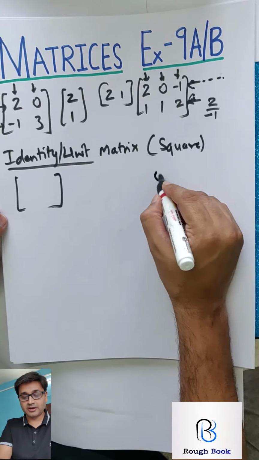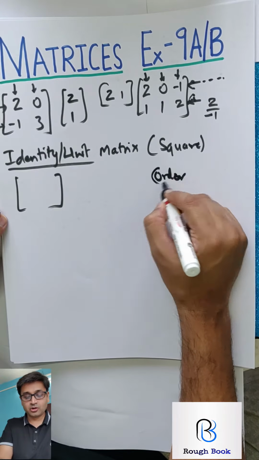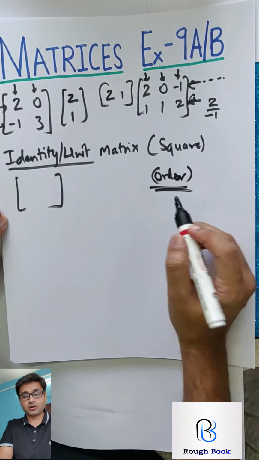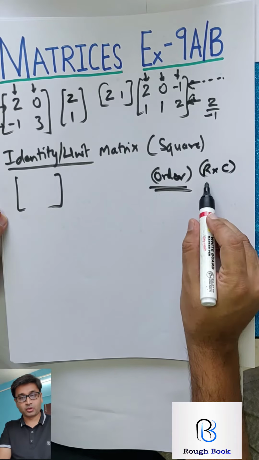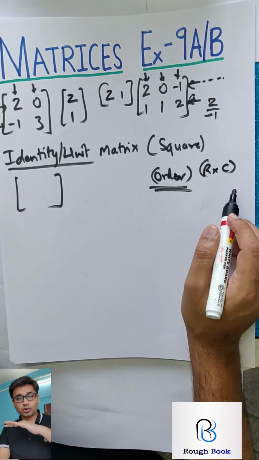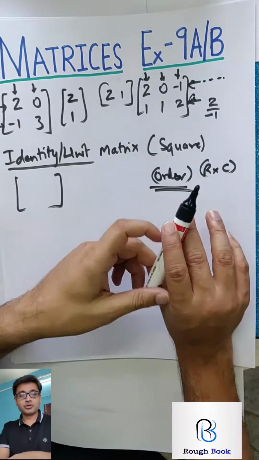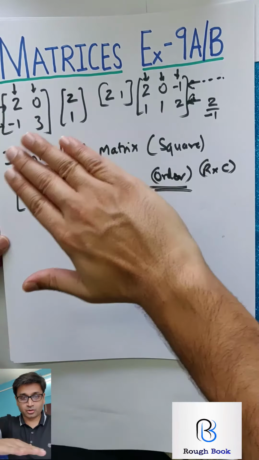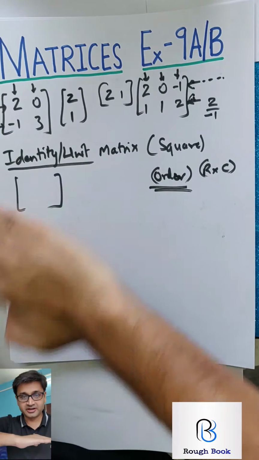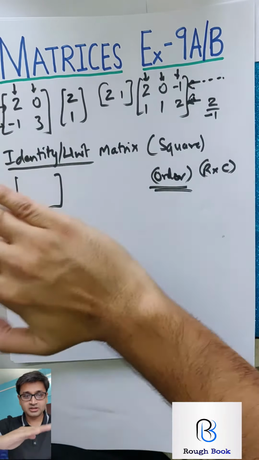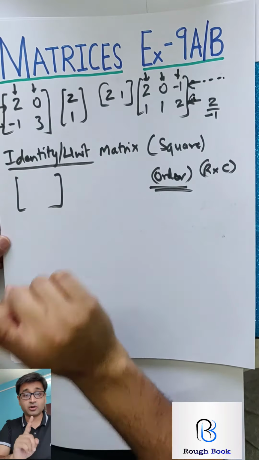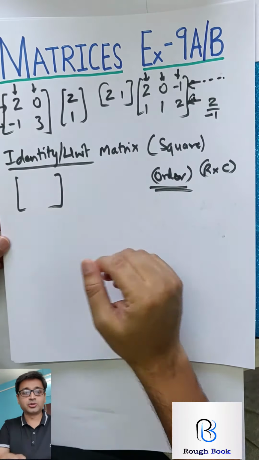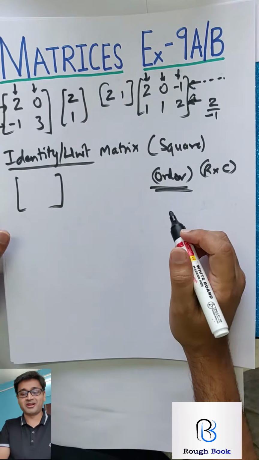Now what do you mean by order? Before we go here, first let's understand order. Order means the number of rows by the number of columns. First the row, then the column. So you have to remember a karate chop, row and then column. First you are hitting this way, then you are hitting this way. Are you getting the chop? Come on, do it with me. This and then this, so you never go wrong. You'll realize very soon how important it is. Right now you might be laughing at me.